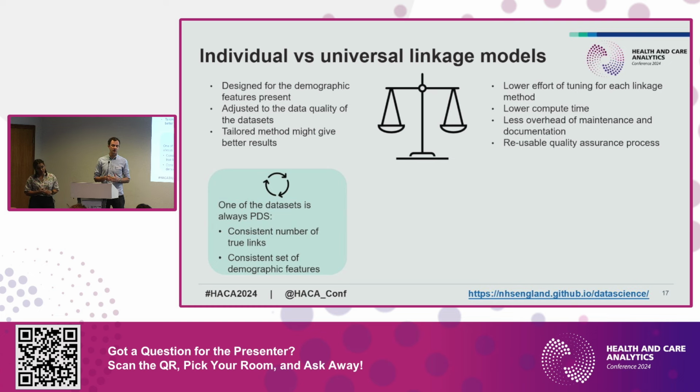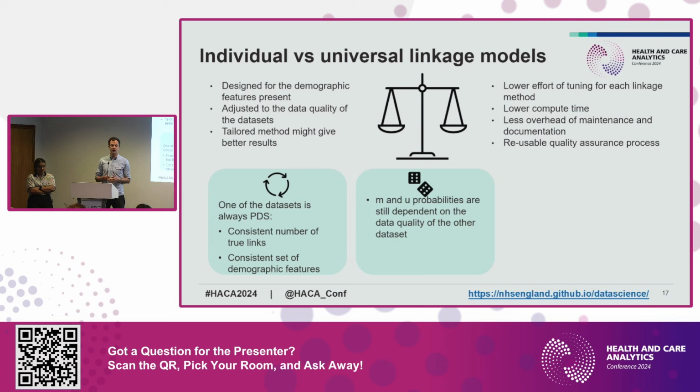The other reason that we're confident this might work is that we have a consistent set of demographic features. If we were to create distance metric hierarchies, like we saw in the previous slide, for every demographic in PDS, then all the data that we try and link to PDS will contain those demographics, or at least a subset of those. This is a big advantage of probabilistic linkage: the model can handle that some of those values are missing in some data sets. It handles that absolutely fine. So that's 2 of the 4 parameters in probabilistic linkage that we know we can fix.